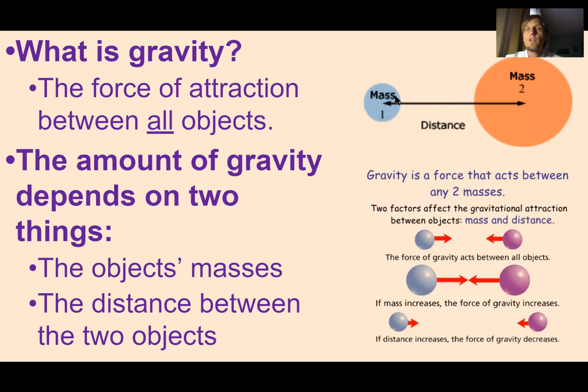So if you look at this distance here, you have mass 1, quite a bit smaller than mass 2. And at this particular distance, there is a certain amount of attraction. Most of these forces go back in. You have to apply them to earth science. If you remember the astronomy unit in the beginning of the universe and how we talked about the force that expands, the expansion, and the contraction. So gravity is a force that acts between any two masses. Everything has its own gravity and attraction. No matter how small, sometimes we can detect it. So two factors affect the gravitational attraction between objects, mass and distance.